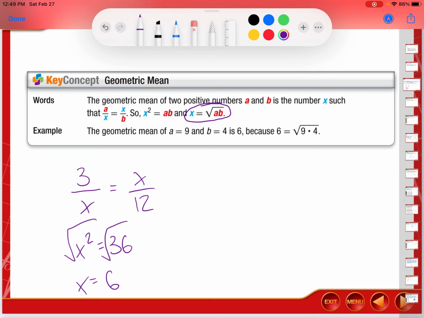or we can kind of skip a step and we can jump into this kind of more progressed version, and we could write it out. Instead of writing it as a proportion, we would write it as x equals the square root of a times b. So that would be 3 times 12. And so essentially what this allows us to do on this right-hand side is just go straight into solving for that x in kind of a one-step plug in your calculator situation. We know 3 times 12 is 36. We would just do square root of 36 if we didn't know it off the top of our heads. We would just punch that in our calculator and we'd be done with it.